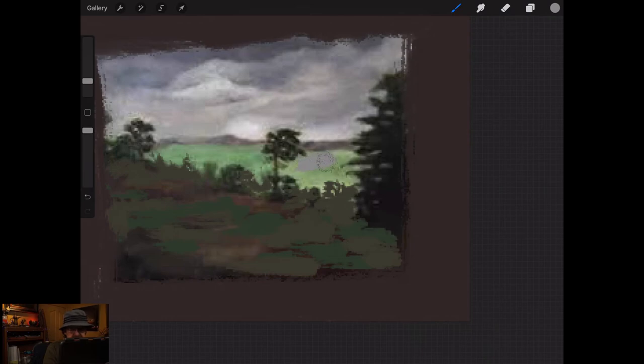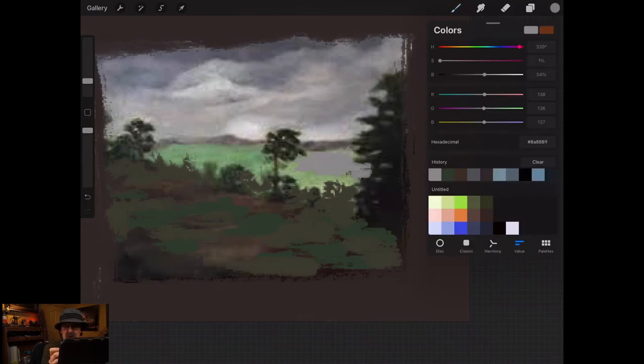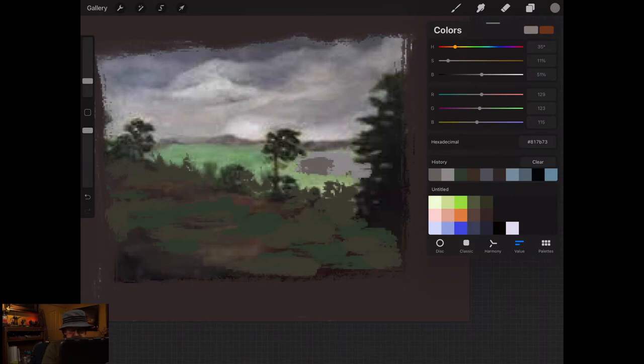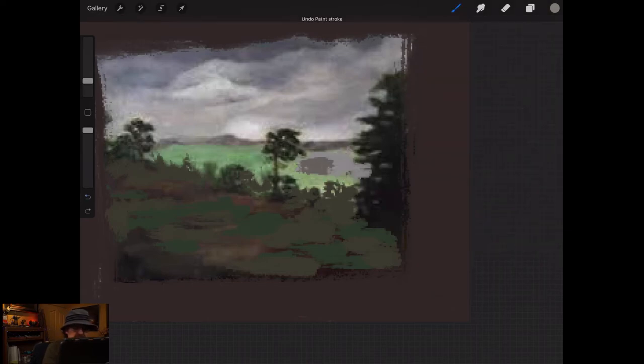So here, if I could throw this back into shadow a little bit, that seems a little purple. It seems slightly light. Okay, it seems slightly heavy. Slightly light, but we're not going to fight this too much because I've got a timeline. All right, here we go. And then I would like to level this off a little bit more here. Try to take a little bit of that diagonal out. So maybe just let that tree go up, and there we go. And then let's just go ahead and take this edge off here.